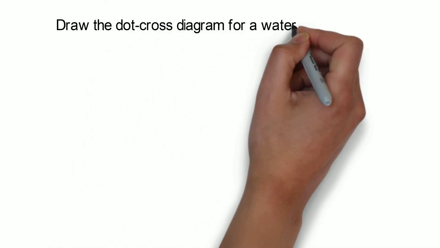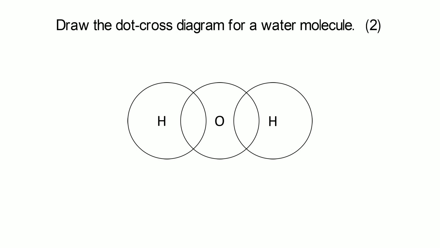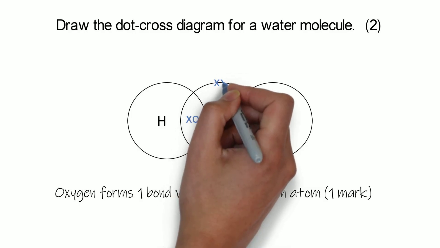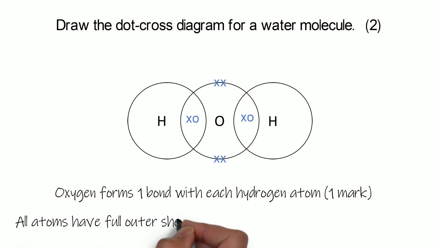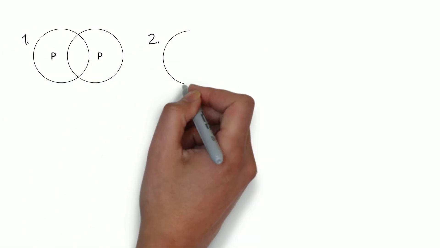Now we're getting a little trickier — we're going to do water, H₂O, which has three atoms. It works the same way; we start with the central atom. Oxygen is in group six with six electrons in its outer shell and needs to gain two more, but instead of forming both bonds with one other oxygen, it forms one bond with each of two hydrogen atoms — two single bonds rather than a double bond. We need an extra four on the oxygen because it already has four from those two bonds. For hydrogen, remember it only has one electron on its inner shell, and that innermost shell can only hold two electrons, so hydrogen only needs two electrons in its outer shell.